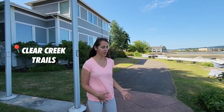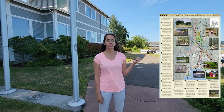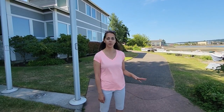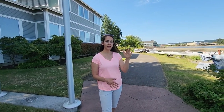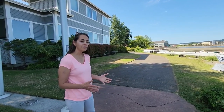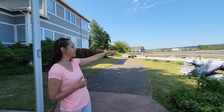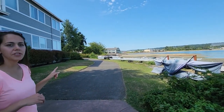Also in Old Town, just on the other side of the park where we started, this is the beginning of the Clear Creek Trail — number two on my list. It's a pretty cool trail because it's an urban trail that runs all the way through Silverdale, meandering through town. It splits off into a couple of different branches, and it actually goes all the way up to the Trigger Ave off-ramp off of Highway 3, which is about two to three miles north of here. There are little brown signs that keep you on the trail as you cross streets. It goes along Clear Creek, which starts here at the mouth of Dyes Inlet, all the way up to the north end of Silverdale.